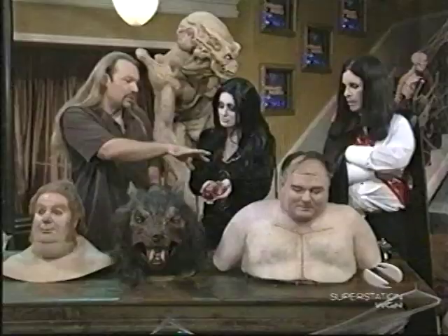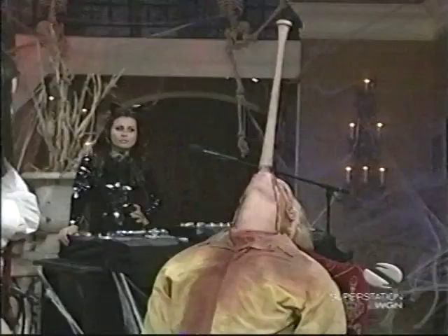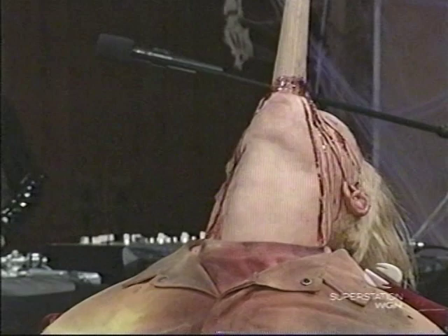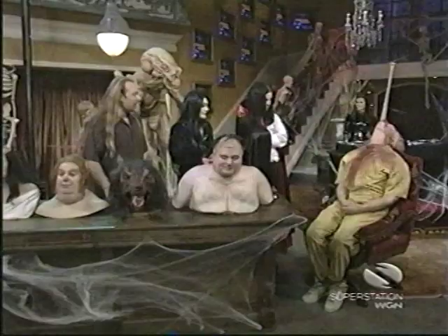Over here, this guy on the end here, this is Jake Busey from Identity. If you look at the detail on the hands and the fingernails, all that hair is punched in individually. It's frightening. The amazing thing is when we wrapped production, one of the studio executives actually wanted to keep this dummy. So it was sitting in his office, and he didn't know what to do, so he stuck it in his closet and forgot it was there. The cleaning staff came in and opened the closet door, and literally they called paramedics because this poor woman thought she found a dead body in the closet.